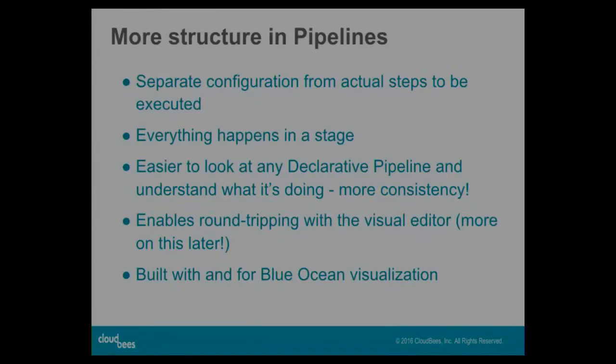So we've got markings in Blue Ocean for stages that are skipped due to a failure in an earlier stage, and for stages that are skipped because you've decided to conditionally not execute them. So we've got a predictable execution model and better visualization of that execution model.